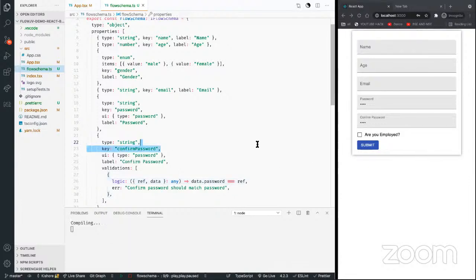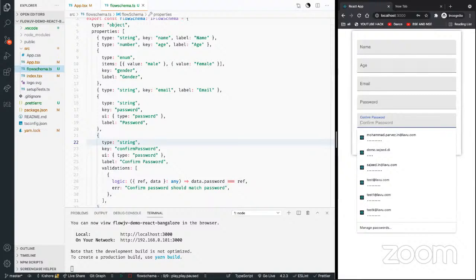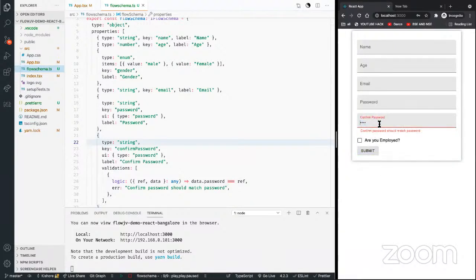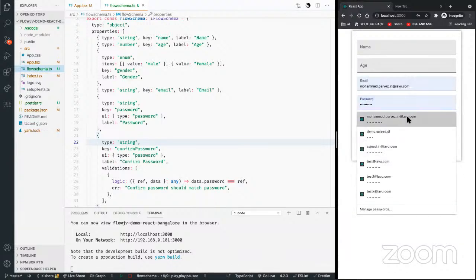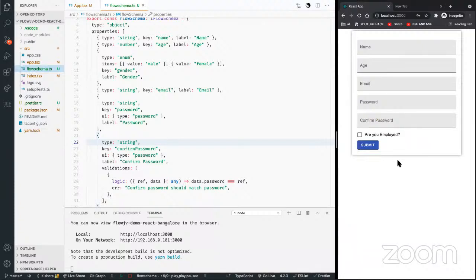So with this defined, now we can see that if I type something different, and because confirm password is not equal to password, it immediately throws me an error. So like, let's suppose if I say hello and then hello, unless and until they are equal, it's going to throw an error. And then again, let's suppose I write some password, and if I submit it, it won't submit unless and until I enter confirm password, right? So all the validations happen at the time of submission as well.